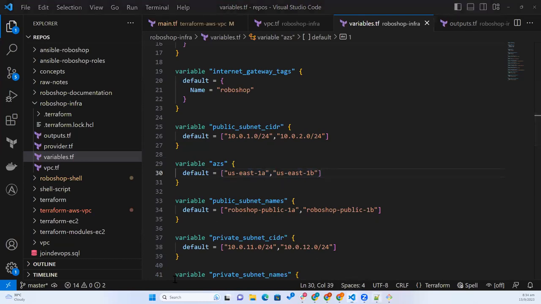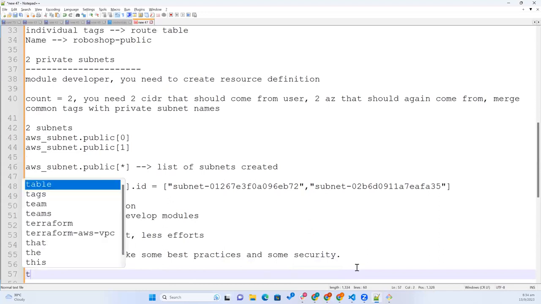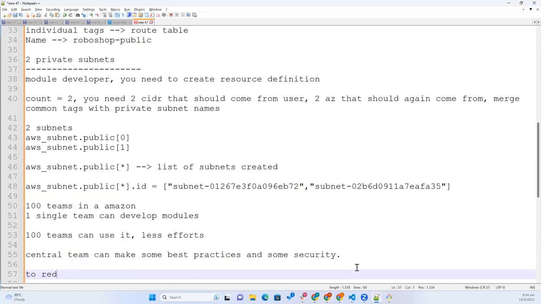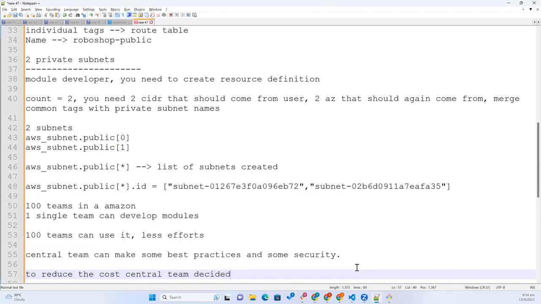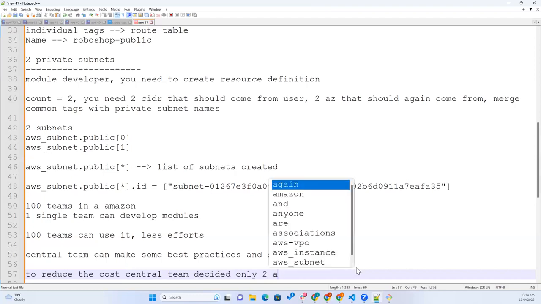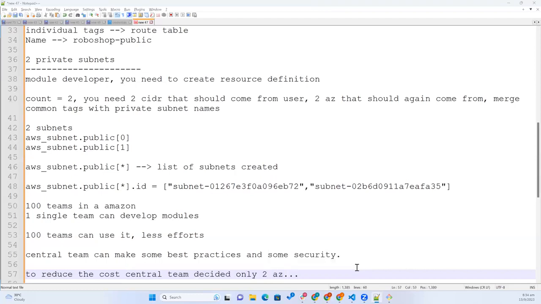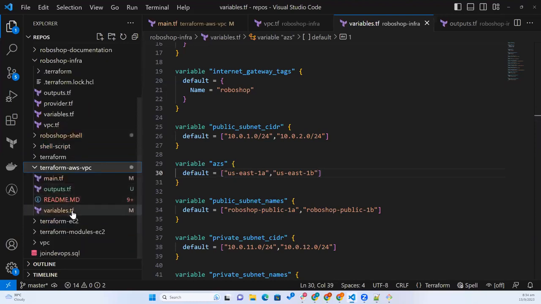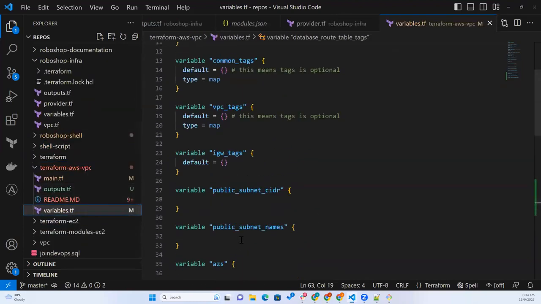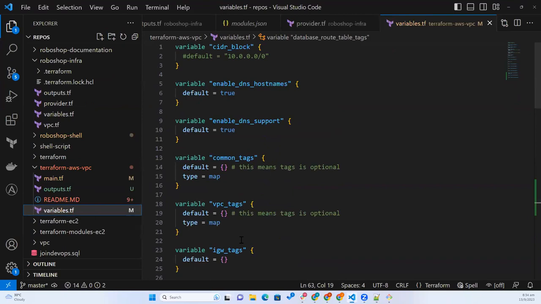But to reduce the cost, the central team decided on only 2 availability zones. So in tomorrow's session, we will see how to restrict users to only use 2 availability zones from the module itself.